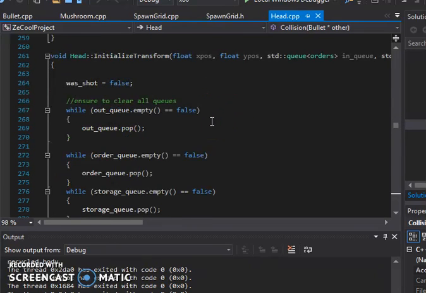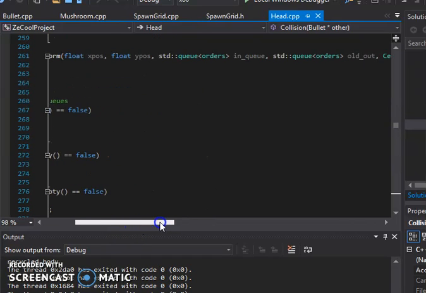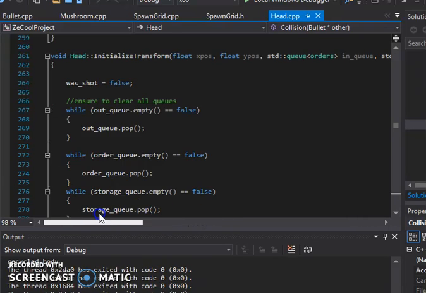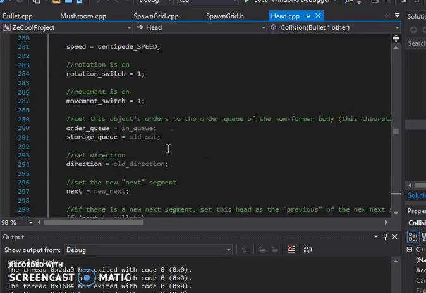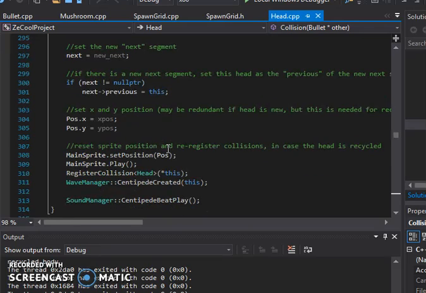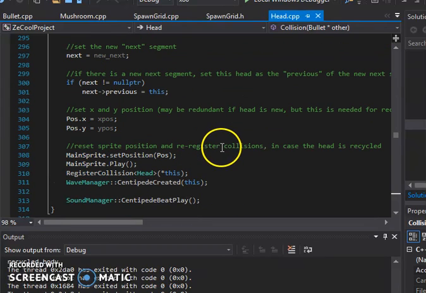Here's initialize transform. The transform takes in order queues of the old and the new next, so that it could rearrange and reset the specific order of the destroyed head or destroyed body, and send it backwards to convert into a new head, Centipede segment head, reconnecting it to the other bodies.